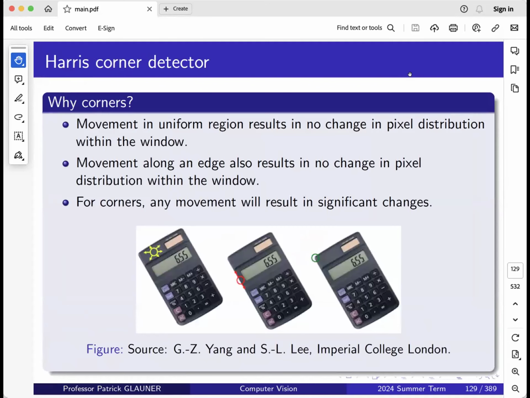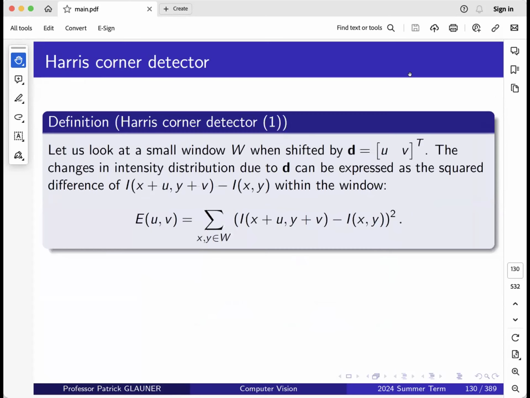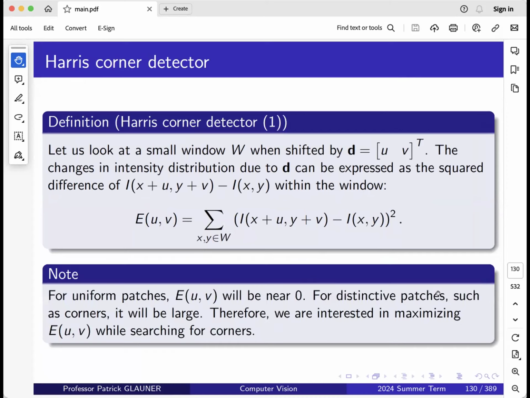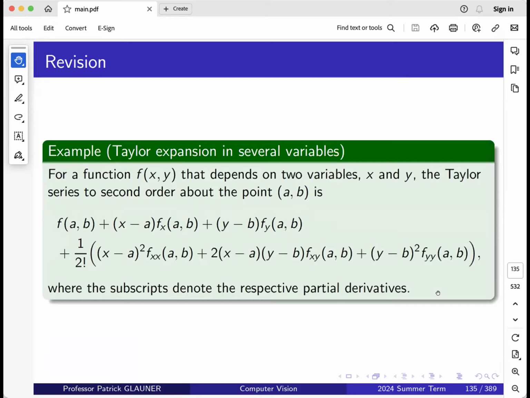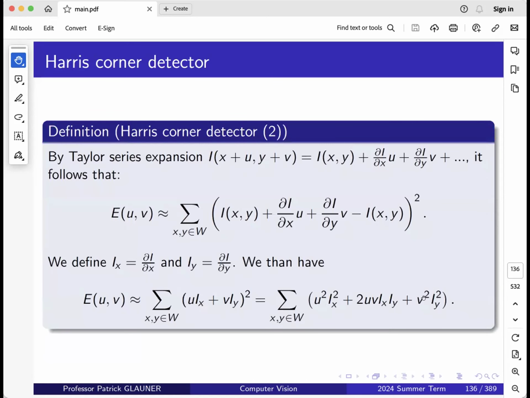And then we discussed in depth the Harris corner detector, which is one approach to find corners in images, which are very distinctive features. We set up this error equation and then step by step refined it. For that, we needed the Taylor expansion, which we also revised and applied this to the image intensity that is shifted.